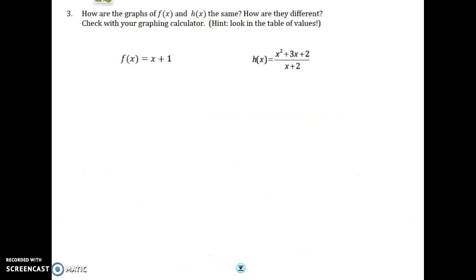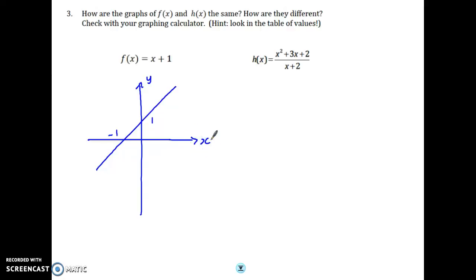So visually, when we graph these functions, what's the difference? Well, we know that if we're going to graph a function f of x equals x plus 1, it's simply a linear function with a y-intercept at 1 and an x-intercept at -1, and it's continuous, meaning its domain is all real numbers. With h of x, we agreed that there was this common factor in the numerator and the denominator. And once we simplify out that common factor, we end up with something that looks like a linear function, but there's this key domain restriction. X cannot be equal to -2.